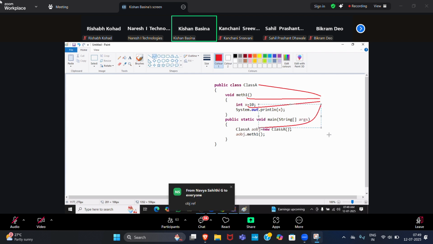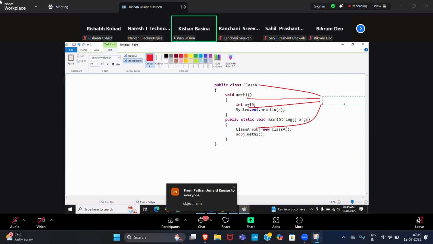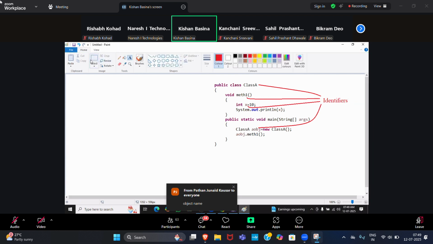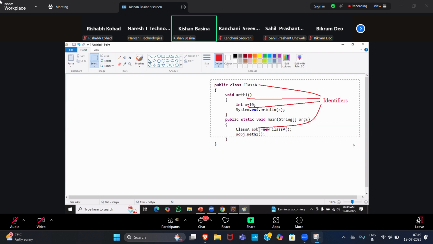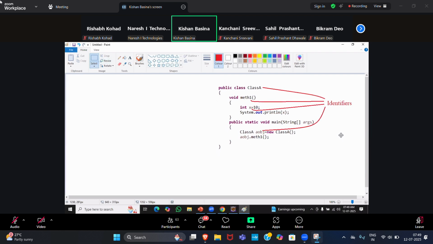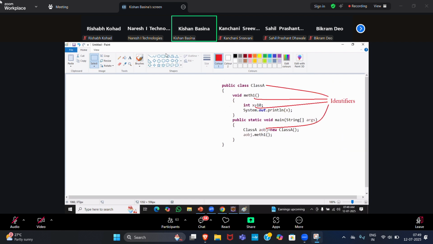Object name, or reference name. Basically, all these are known as identifiers. So, what is an identifier? It's a name. Identifier means basically a name in Java.